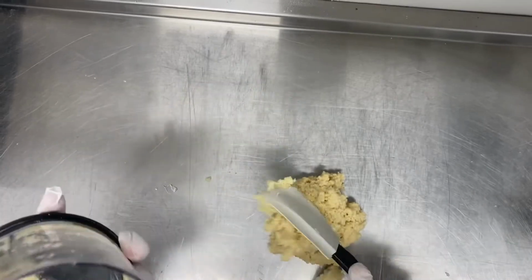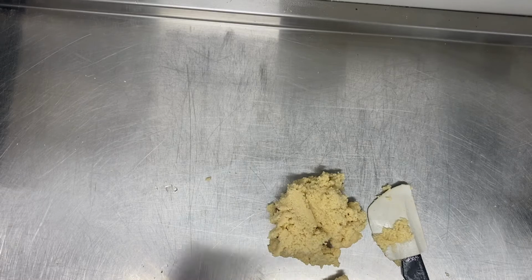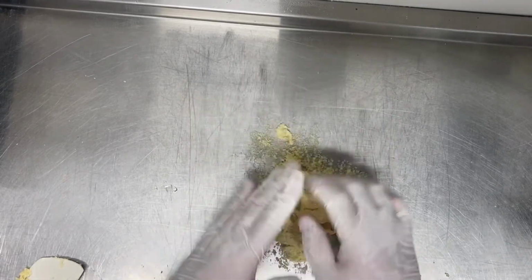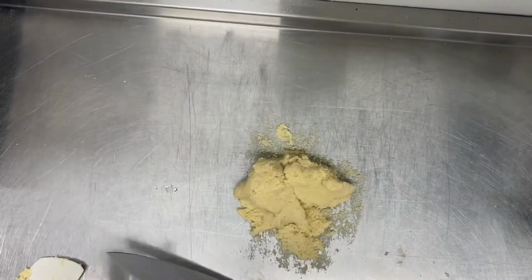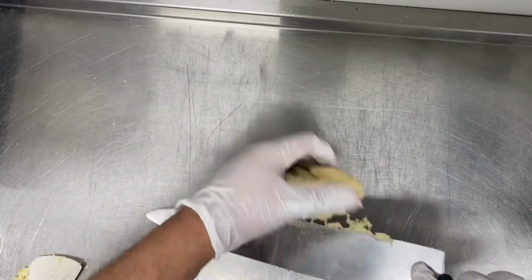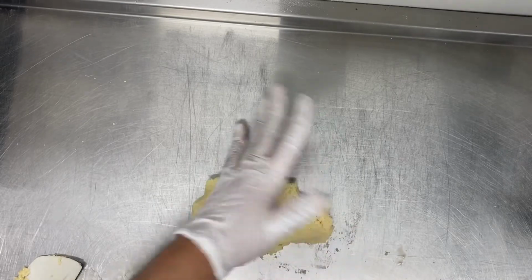Now you can add your own flavor or you can keep it plain. We just mix it together. We knead it for 1-2 minutes and then your dough is ready. Because it's hot, we stretch it on the table, and we remove it as you see. It's very easy to mold.